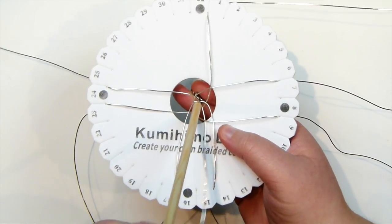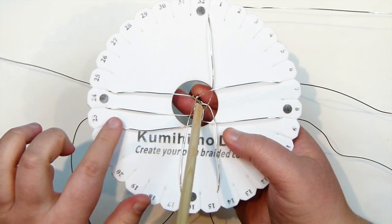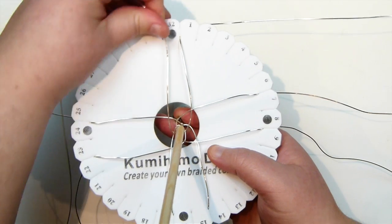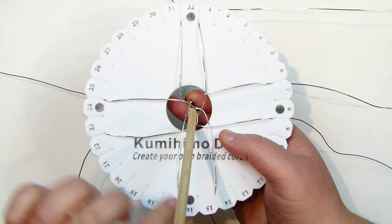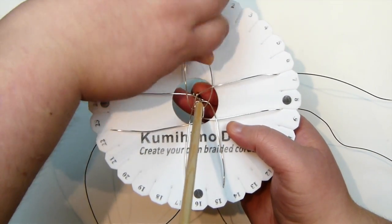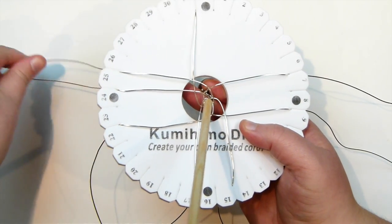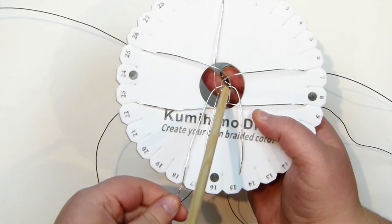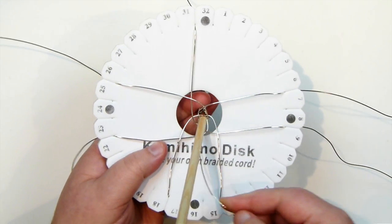Remember to smooth out your wires, because eventually that piece up here that might be a bit bent is going to work its way towards the middle, and that's the place where you want your wire to be nice and straightened out and not have any obvious kinks in it. That's why you want to try and avoid that. And then go the other way again, jump over one and place it in, jump over one and place it in, and all the way around again.